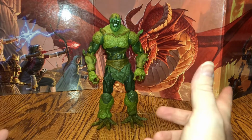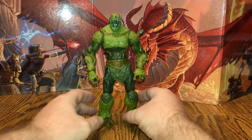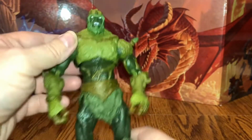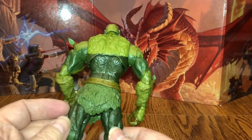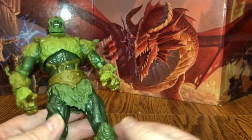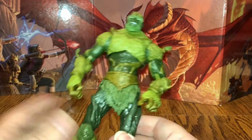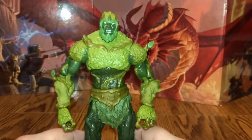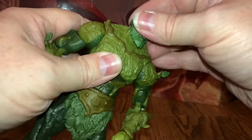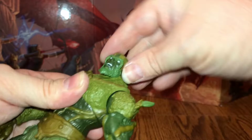Let's go ahead and get the elephant out of the room. He's not flocked. He does not come flocked. And I'm kind of glad because there's a lot of detailing on this guy. And we'll go over that when we get to the detailing. But first, articulation. So, we have his head here, which is on a ball joint, so it can do a little bit of movement.